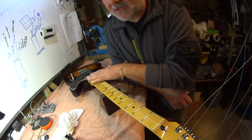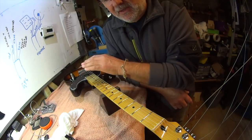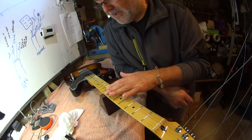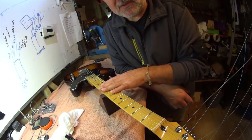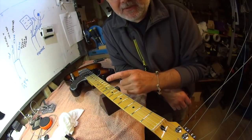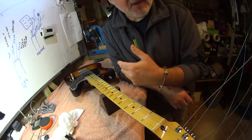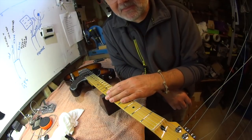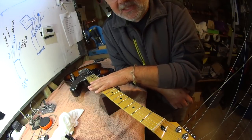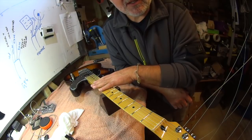You'll make minor adjustments for the first few plays, if at all, but you'll notice that having done this amount of stretching and taken care of the nut slots, those two things will guarantee you a guitar that you'll reach for in terms of its tuning stability. The only other major thing that affects tuning stability, there are little things like differences in climate. When you go to a warm gig or something, it seems like the guitar and the strings are responding to humidity and changes of temperature. That has an effect, and you find you have to keep tuning until your guitar stabilizes.